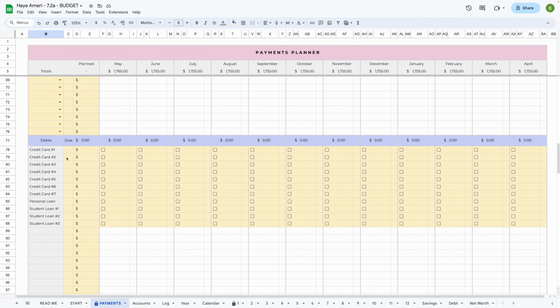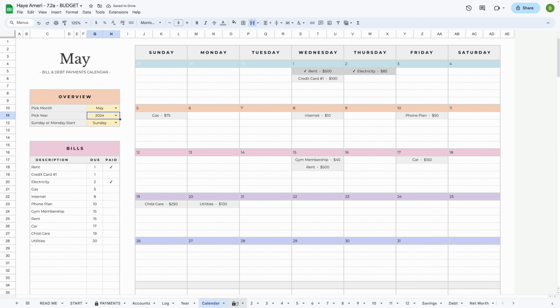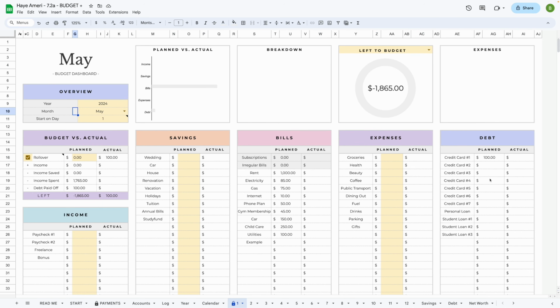Your debt payments are added here, and they are set for once a month, so you can't add those for multiple. But what you could do here is enter the due date and then enter the amount that you plan to pay. And also, just like the top section here, for example, if we would add the first here and $100, all of this information again will be added to that calendar tab, but also to those month tabs over here. So basically this will allow you to plan those bills and debt payments very easily.